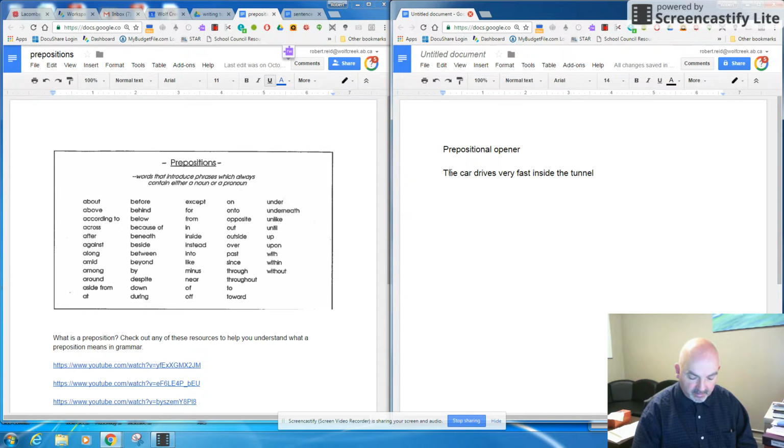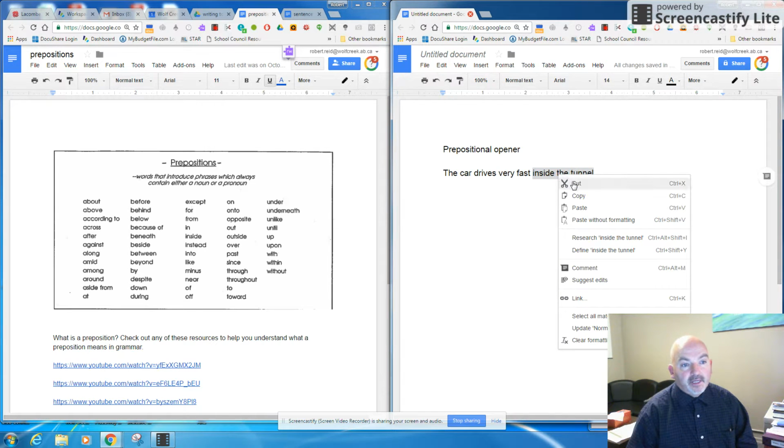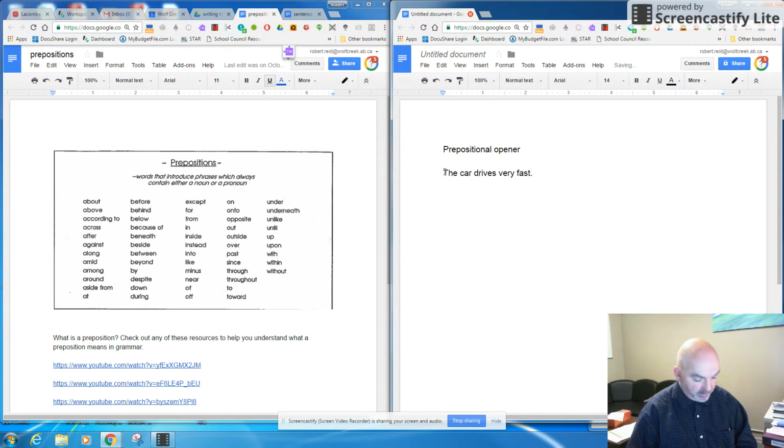So here's the key. If we just take this piece here, inside the tunnel, and we cut it and put it at the beginning, now we have a prepositional sentence opener. We need to put a comma after it.